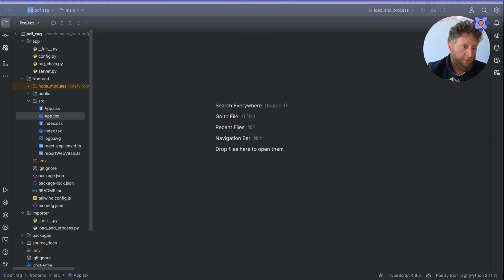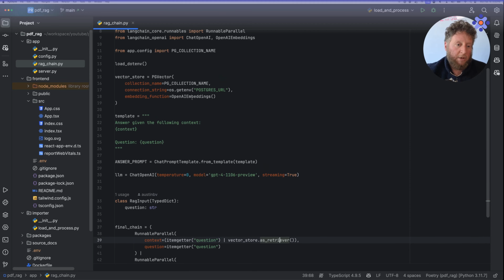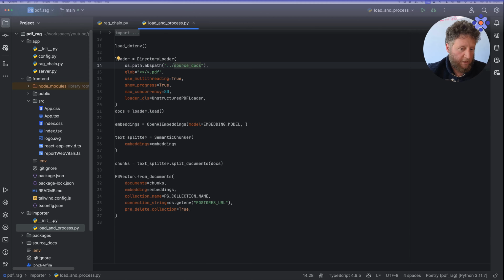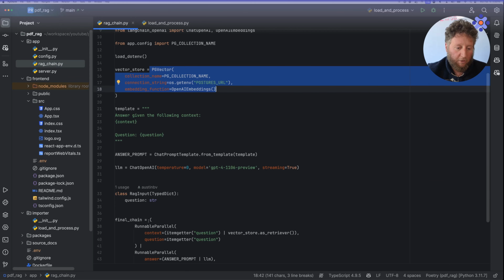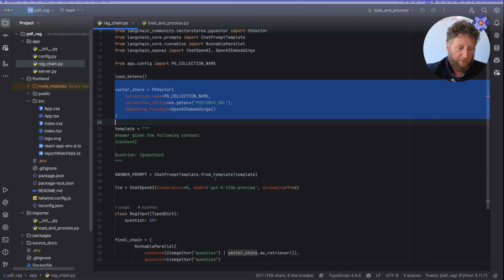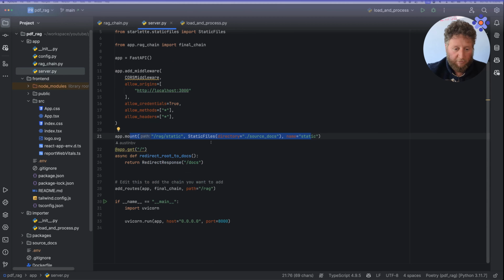Diving straight in. If you remember in the first part, we put together a really simple RAG. We loaded all of our context using unstructured, shoved it into PG vector, and used a LCEL LangChain chain to get that pipeline up and running. This is just a simple LCEL chain. So we have everything that we need here. We use PG vector, we retrieve from our vector store, and we're good to go. And then we have our server serving with LangServe.